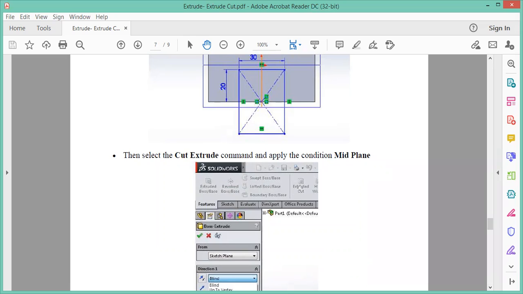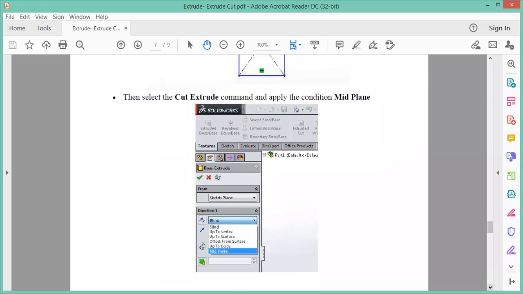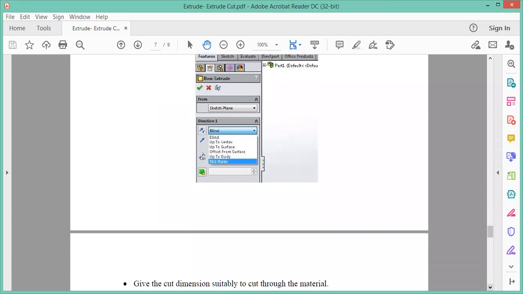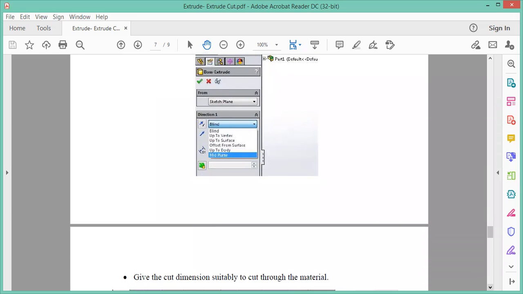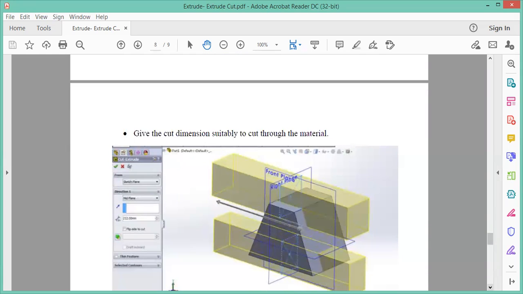So you will select this one. And here, again, you will choose the mid plane as the end condition, and you will give the dimension suitably such that it cuts through the material like this, as shown here.